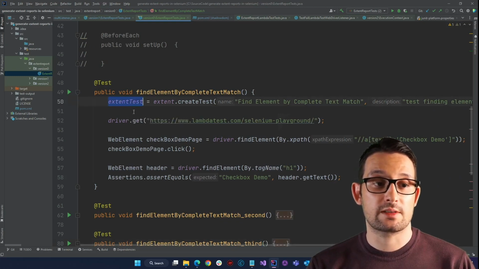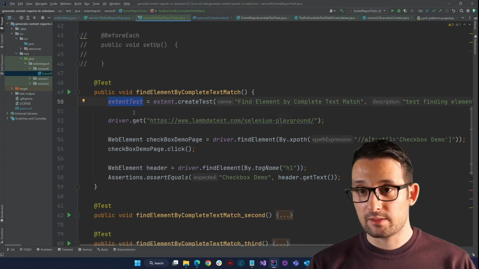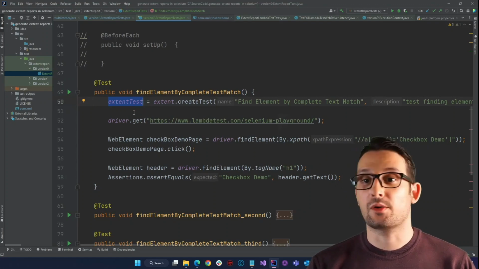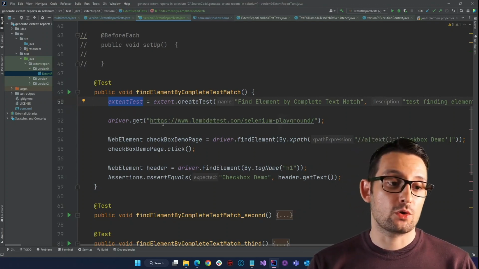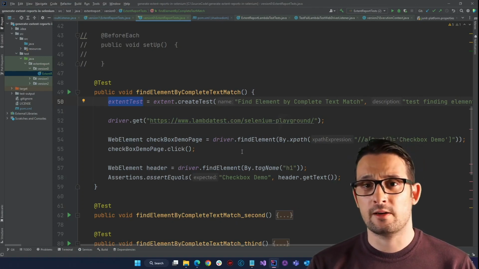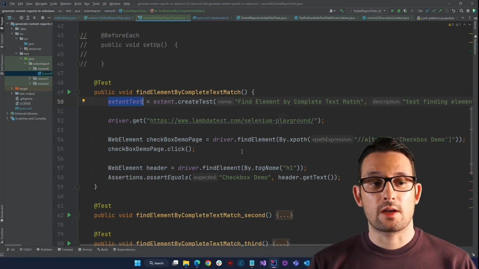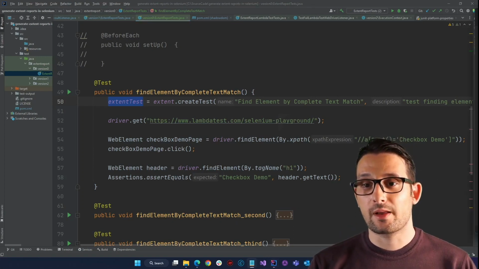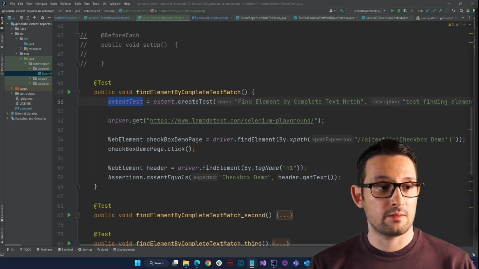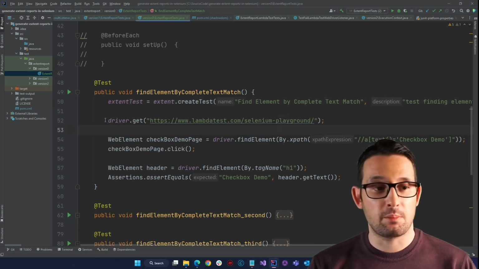So we initialize our static instance of it. Why do we need that? Because later we need to mark whether the test passed or failed. And in order to do that without extending JUnit, in TestNG you can check in the blocks of Lambda tests that I showed you before. You can find how to do that in TestNG. But in order to do that in JUnit, it's a little bit more complicated. And in version 1 here, I'm going to explain how to do that. But for now, let's keep it simple.